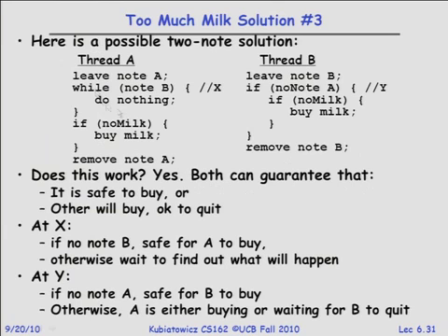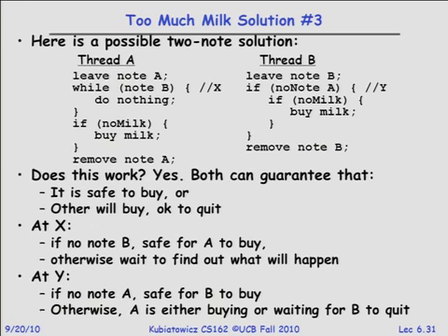And let me show you why this is insidious. Because if we say B left its note and was going to check the milk, then we switch over here and A leaves its note and it's busy spinning, saying, well, B has a note set. If there's only one CPU, then while we're spinning over here, we're not running through buying milk. So we're actually wasting CPU time that isn't helping us make any progress. We literally won't make any progress until we switch back to B. So this is just bad programming style for many reasons.